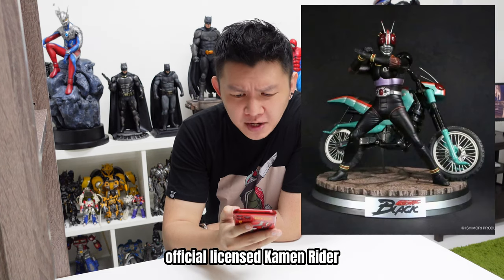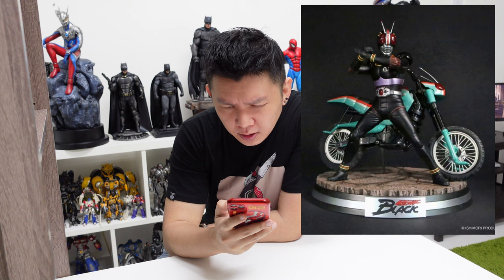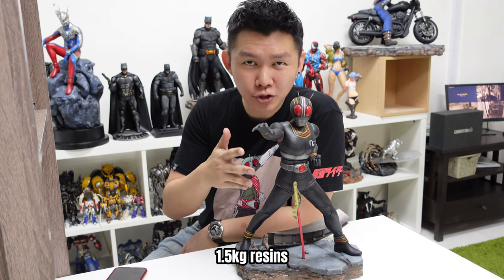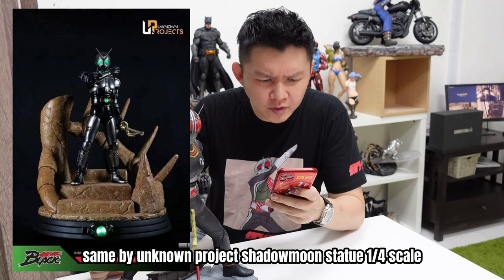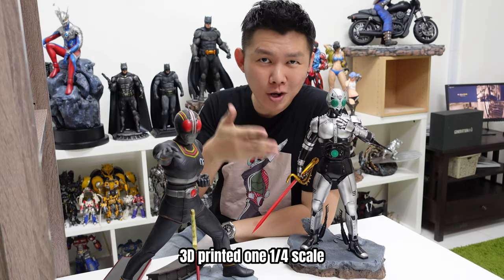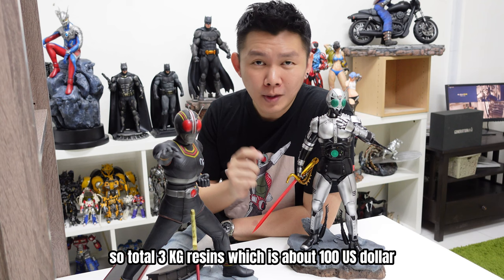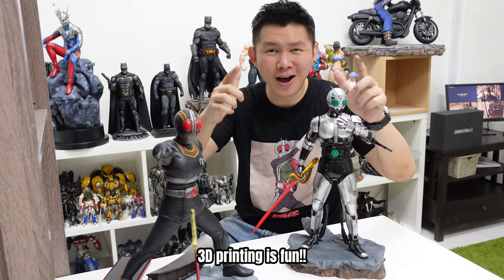Official licensed Kamen Rider Black statue, 1/4 scale by Unknown Projects, $800. What? 3D printed one, 1.5 kg resin. Woo! Same by Unknown Project, Shadowmoon statue, 1/4 scale, $850. Wow! 3D printed one, 1/4 scale, 1.5 kg resin. So total 3 kg, which is about $100. Woo! 3D printing is fun.